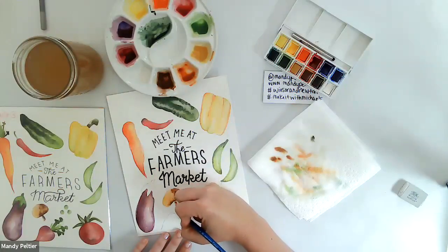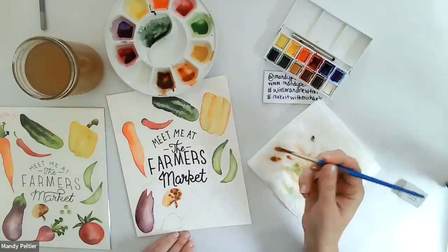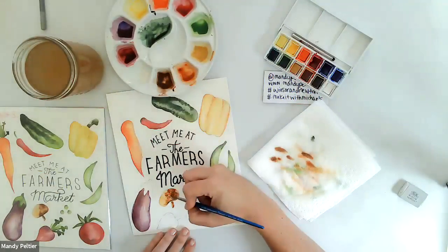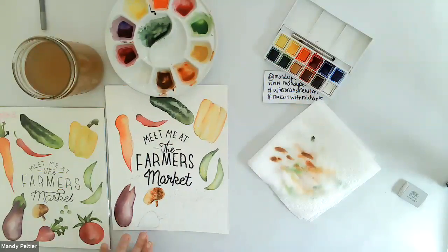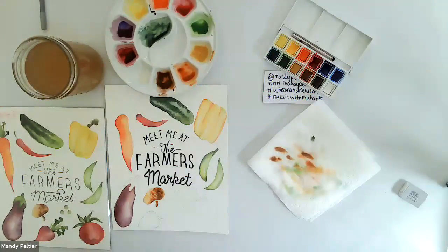And the nice thing about the mushroom cap is while everything is still wet, you can always make adjustments and add more drops of color. You don't necessarily have to stop after each color. You can just keep on making adjustments, adding a little bit here, a little bit there until you like how it looks. But literally that is the technique. We'll just maybe do it a bit more precisely with the blueberries that I'll be teaching next week.